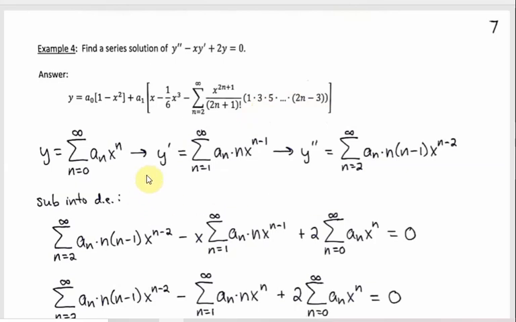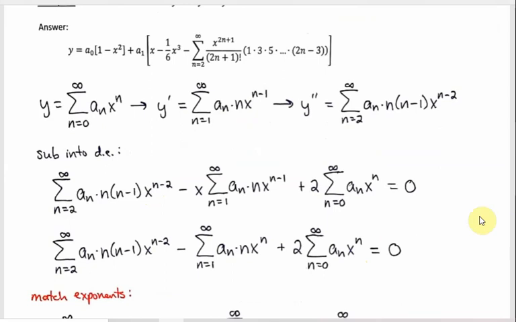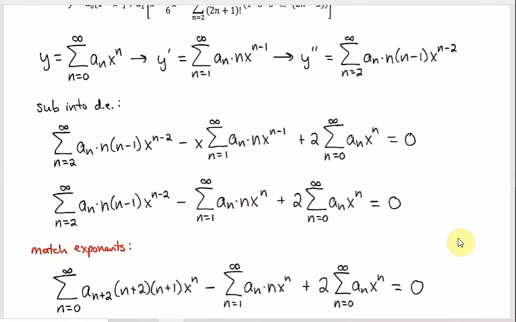All right, so we've got first and second derivatives, so we're going to need the first and second derivatives here. And then subbing into the differential equation, there's y double prime, there's y prime, there's y. Then what I'm going to do is put that x in here, right? So that's why down this line I have a sub n times n x to the n, because I put that x inside the sum. Then the first thing is match up the exponents. Okay, well, we've got a couple that are ready to go, where this is x to the n, this is x to the n. Here's an x to the n minus 2, so that's one we've got to line up, right?